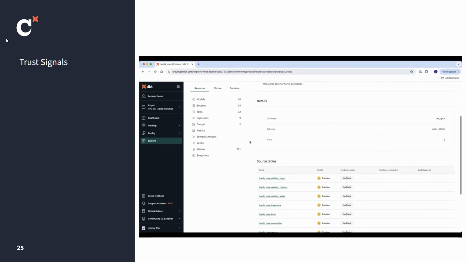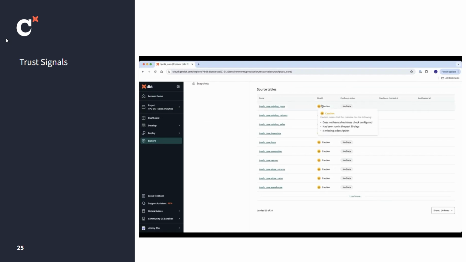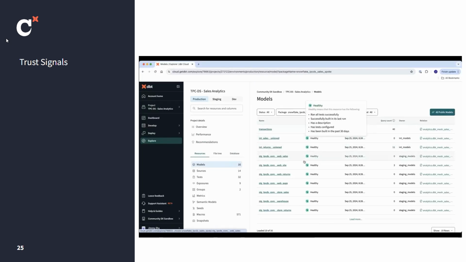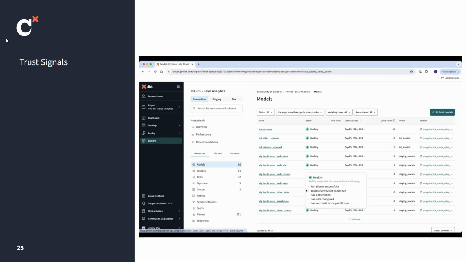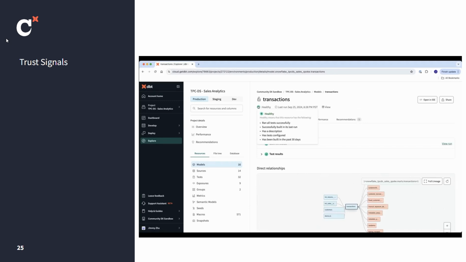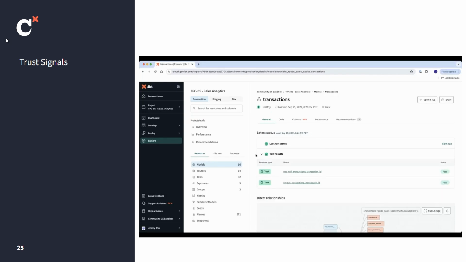You'll see us navigating through here. This information is available across a variety of our list views and for a variety of different resource types. So we obviously have it for sources, but it's also available for models as well. And as you'll see me get into shortly, are exposure types with resource-specific information playing into the respective health checks. This is great because without having to dive into walls of metadata, you can instantly know the health of your resources at a glance and whether or not you need to take action or reach out to someone.